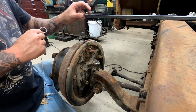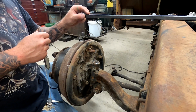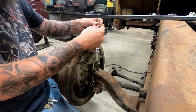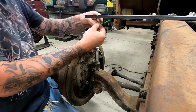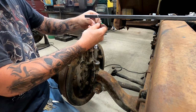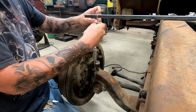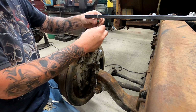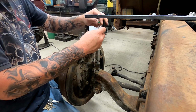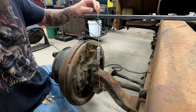So, this is half inch square stock. You can use round, you can use half. I prefer square because it'll sit flat on the frame. So you want to get your plumb bob, and get it close in height. What I found works the best is you get your little baby zip tie, and this way I can adjust my height wherever I want it. So I want this to be up just enough, and then I can tighten up my zip tie. The beauty of this is I can change it. I can move it up and down on my height if I want.